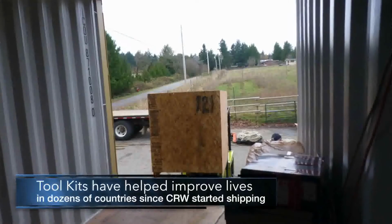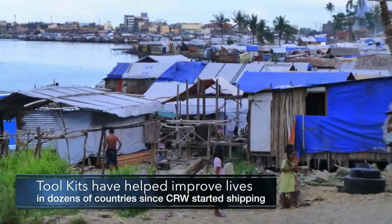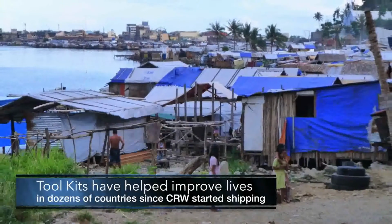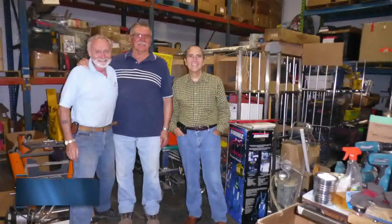There will be multiple drills and sanders and a grinder in this tool, and air compressors and air tools go here, and we see them like this in the background. We have tools that will go particularly for a garage, and there's some request for this in South Africa, but also in Mali, Malawi, and Zimbabwe.